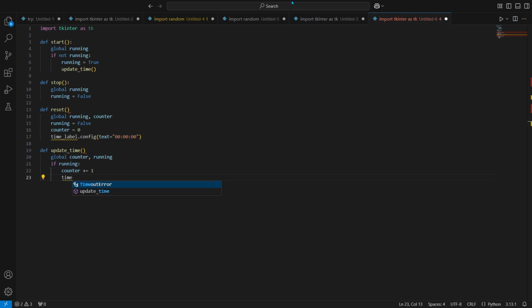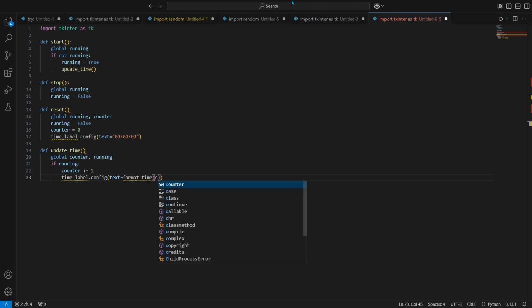Time underscore label dot config, we'll do text equals format underscore time, and we'll put the brackets and type counter.